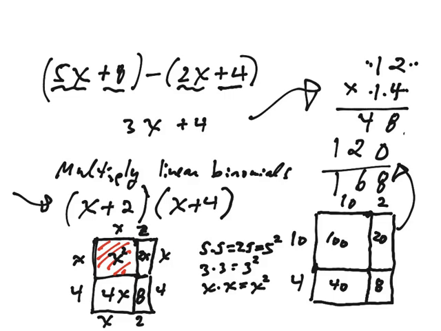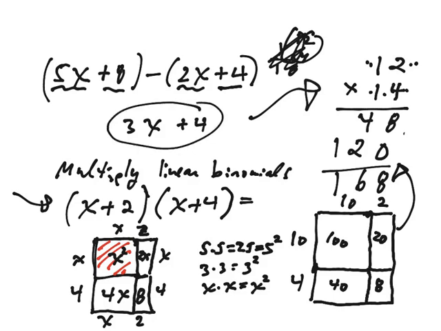So the answer to x plus 2 times x plus 4 is not, as some people might, I could see somebody saying, well, maybe it's x squared plus 8. That's kind of like the person who says that 14 times 12 is 18. They only multiplied this times this, the 10 times 10, the 1 times 1, and the 2 times 4. But instead, the answer to this question, the product of x plus 2 times x plus 4, is actually a more complicated thing. When you added 2 binomials, you got another binomial. When you multiply them, you get x squared.